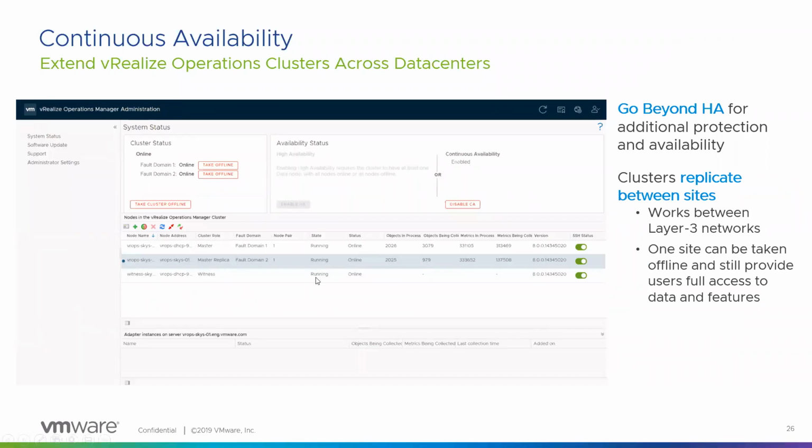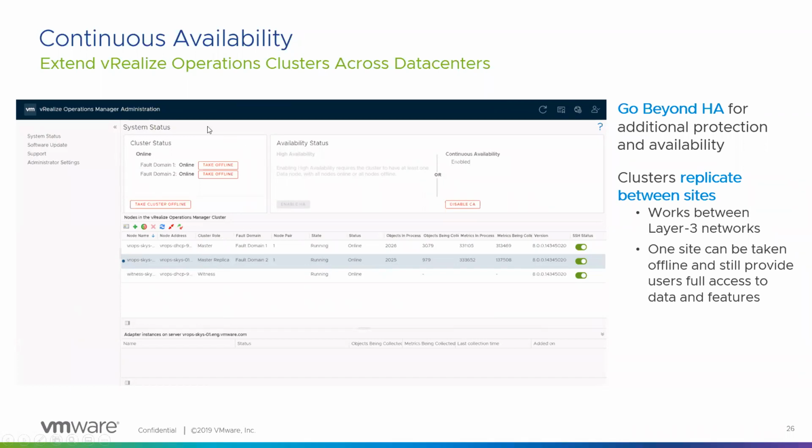If the data center went kaplooey, then you'd lose your vRealize Operations visibility. Now with continuous availability, you can stretch vRealize Operations between 2 fault domains, and those could be 2 geographically different sites. And it'll actually replicate the entire cluster between the 2 sites.